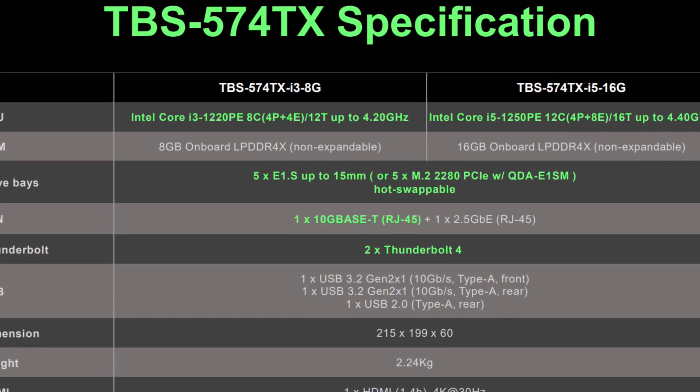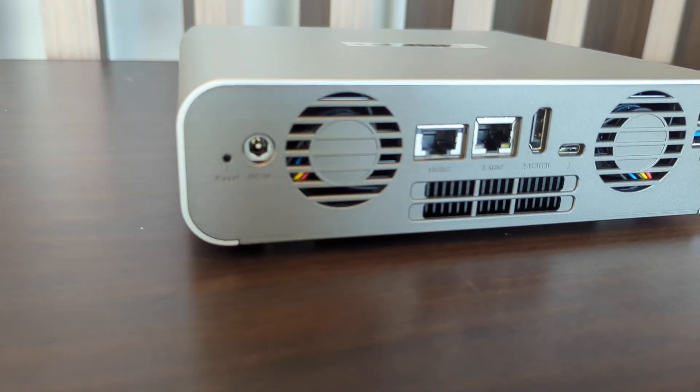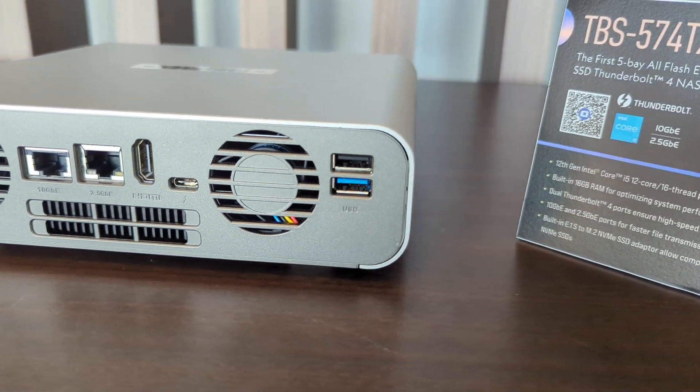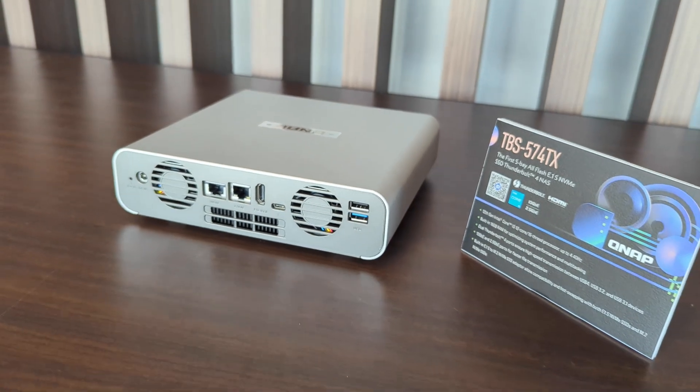The ports and connectivity are going to get a lot of attention. This is a unique little device, and I think QNAP may be leaning too heavily on the ES1 angle when they should be louder about the fact that you can install any existing M.2 NVMe into this system. Moving on from that, the fact that it has a couple of Thunderbolt 4 slots — one on the front, one on the back — and 10GbE off the back makes it tremendously appealing for a lot of users. Remember, this is hugely compact. It takes advantage of two rear fans as well as integrated cooling around the external chassis for heat dissipation.